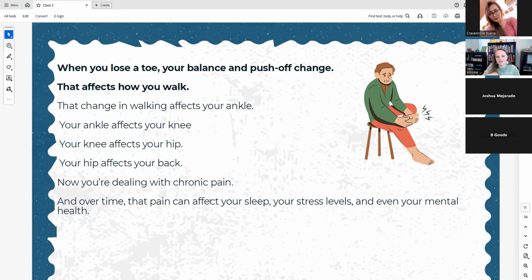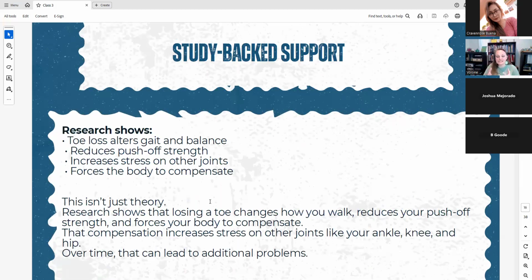It's going to affect the way you walk. It's going to affect your gait. It's going to probably start causing some chronic pain. And so over time, it's going to have a ripple effect on your body. And that's really how the whole system works. And this is all backed by science. This is not a theory or conspiracy theory, anything like that. It's the way that your body is going to compensate. And so this is why there are so many secondaries. A lot of people forget about the secondaries. They'll say, well, that's not caused by my military time. Well, it could be if you understand how your body works.